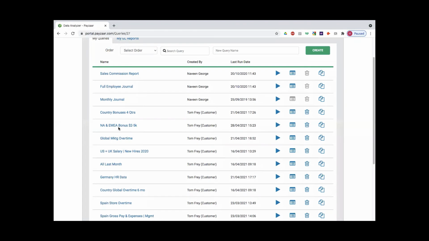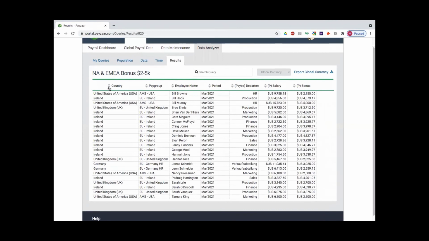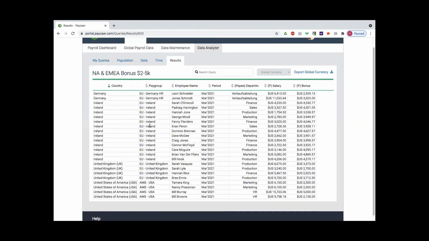So for example, here we've built a query to find any employee who got paid a bonus between $2,000 and $5,000 in the last pay period across North America and all of our European countries. So I can just click in here, and here is aggregated across all the different countries, employees that meet that specific criteria, bonus payouts between 2,000 and 5,000 euros.